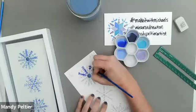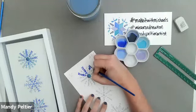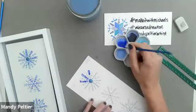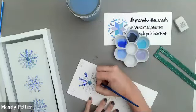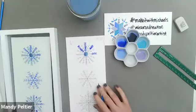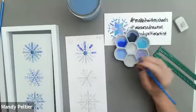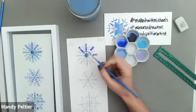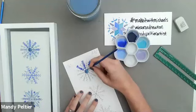To speed things along, we're not going to be cleaning our brush as much. We're going to sort of work smarter, not harder. So one way we're doing that is just going ahead and filling in the top 3 hearts on the next 2 lines, since they use the same color we just used. So again, to the next 2 lines, we're applying ultramarine blue to the top 3 hearts and the line that goes through them. And then you can quickly clean your brush, wipe it off, dab it on a paper towel if you want. And then to the remainder of the line and to the bottom 2 hearts, we're going to use our navy or dark blue.